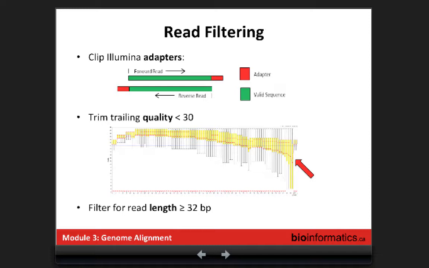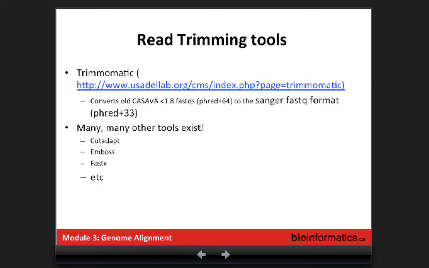The second type of cleaning we do, we start from the end of the read, and we check the quality of each base, and if the quality is below a given threshold, it's your choice to apply each threshold. Depending on your experiment, usually we use either 30 or 20, depending on whether we want to be more or less stringent. We remove all the bases that are under this threshold, and when we reach a base above the threshold, we stop the trim. And after applying these two filters, if the size of the remaining read is lower than the given size, we say it's not a read that I can use efficiently for my analysis, so I will drop it.